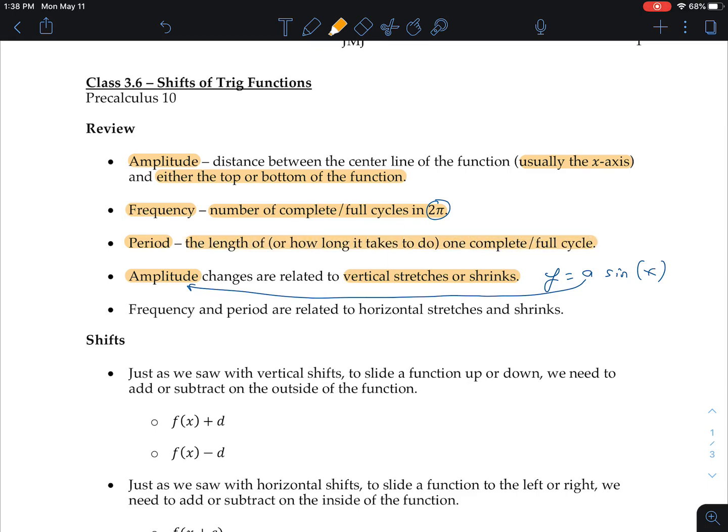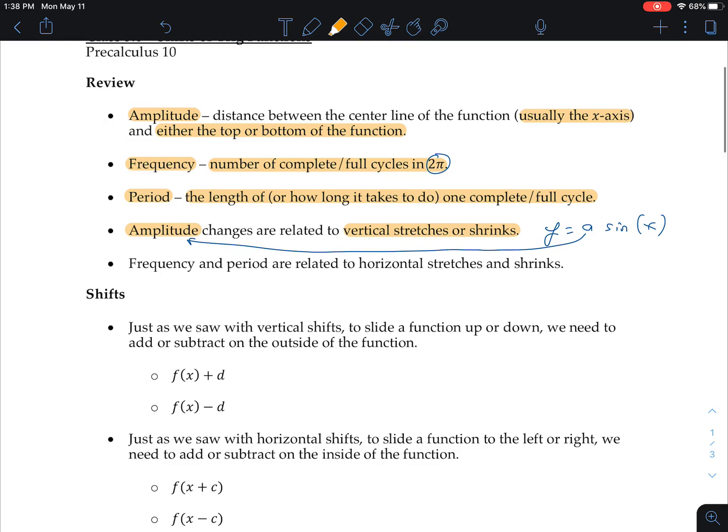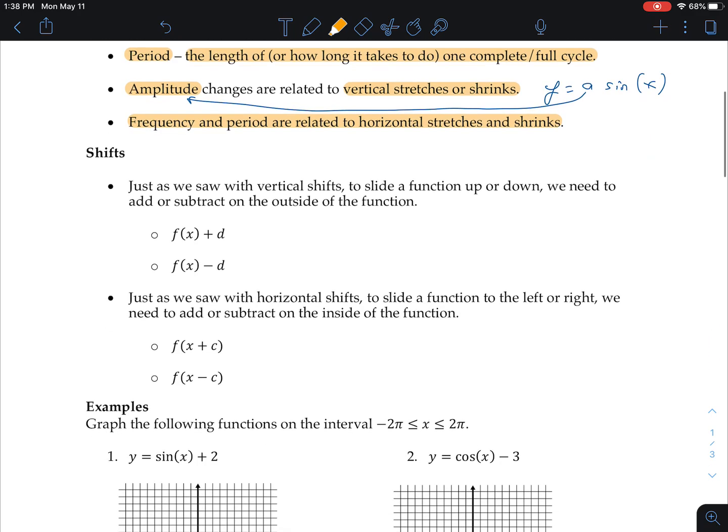And the period is how long to do one full cycle. So the example with the blinking again would be, how long does it take me to do one blink? Meaning, eyes open, eyes close, eyes open, right? That's a full cycle. If I were to just do eyes open, eyes closed, that's half, right? So we want a full cycle when we get back to where we would repeat again. Okay, so the frequency and period were related to horizontal stretches and shrinks, and that was all related to last class's Zoom.